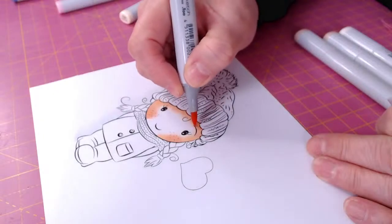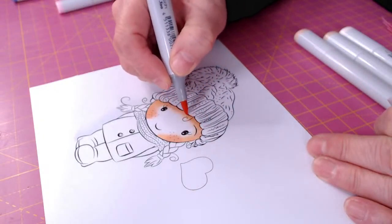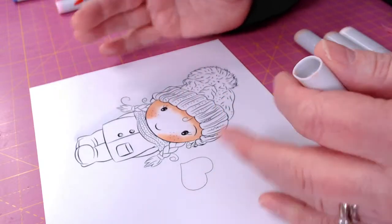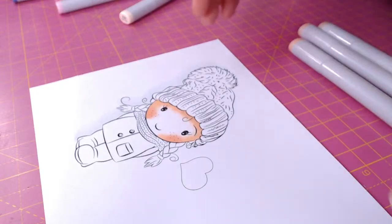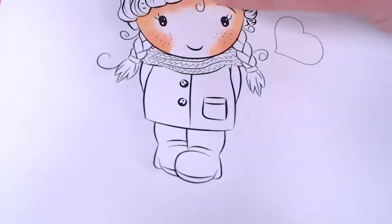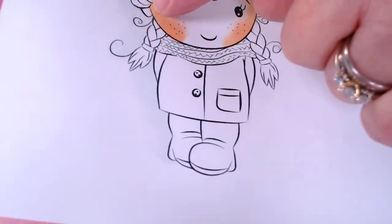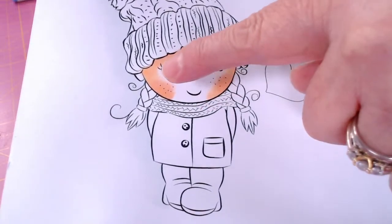Okay, I don't know how big everybody else has printed it out. You could go smaller than this. I chose to go a little bit larger so you can see what I'm actually doing. Can you see now, if I just hold this up, how there's not much distinction between the cheek colour and the darkest colour I've just put on?